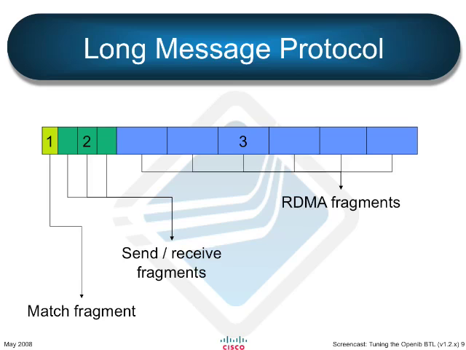And then the third phase is once the receiver has completed registering some buffers for RDMA, we use RDMA for fragments for the rest of the message. And presumably the message is long enough that the startup costs here are outweighed and the majority of the message gets the benefit of using RDMA.